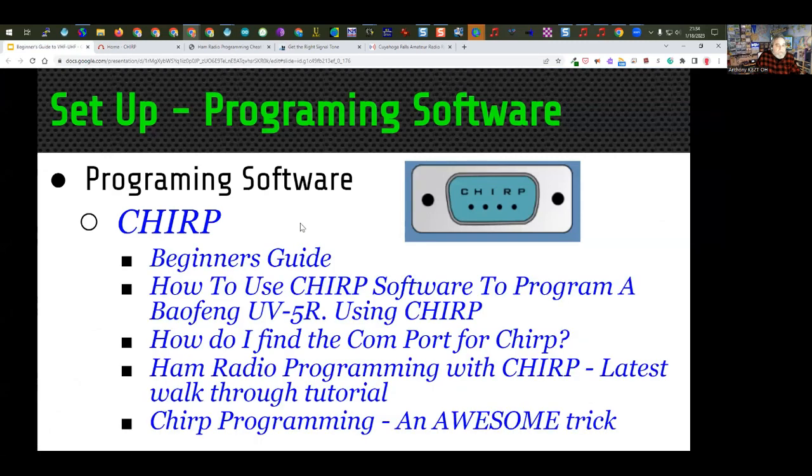Now, we don't have time to go through using Chirp fully here, so I have a beginner's guide, how to use Chirp to program a typical radio such as the Baofeng UV-5R. How do you find your COM port for the Chirp software? Ham radio programming with Chirp, latest walkthrough tutorial, and an awesome trick for Chirp programming that lets you edit some things in a very slick way. So these are all resources if you want to get more information on Chirp.